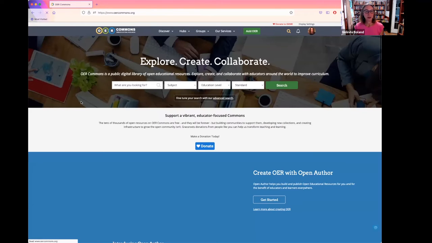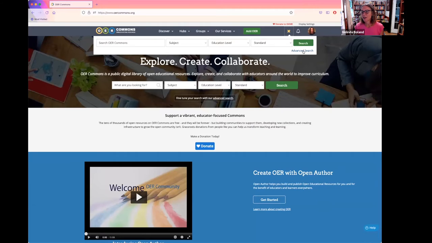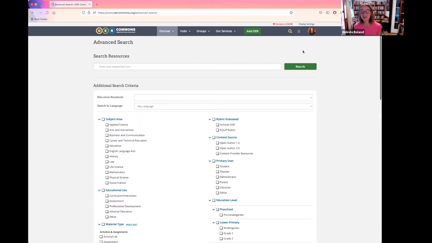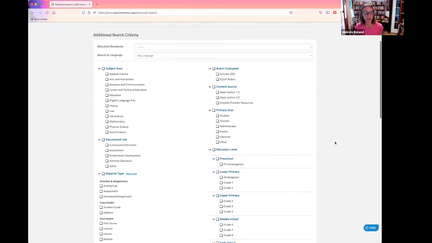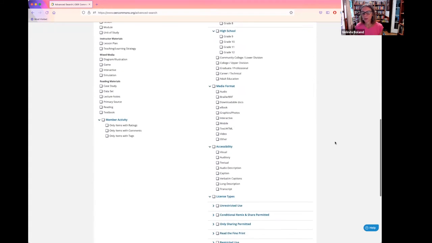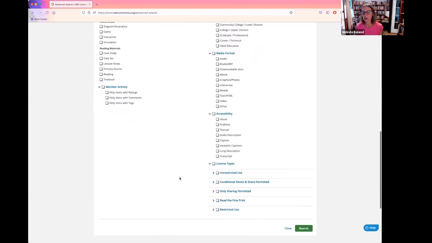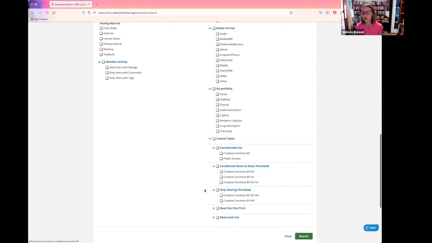I don't know if anyone here is a librarian on the call. They're the only ones that we find that ever click this advanced search button. So if you are an advanced searcher, this is the advanced search screen, and it gives you an overview of how we describe resources. You can see what our schema looks like and really delimit your search right at the outset, including a controlled vocabulary around licenses. So you can limit your search based on these different licenses as well.